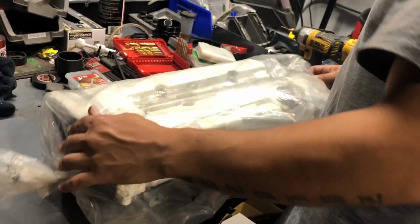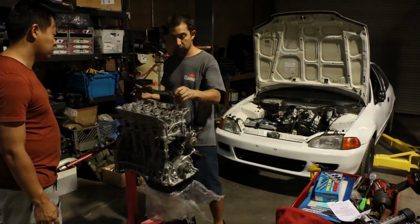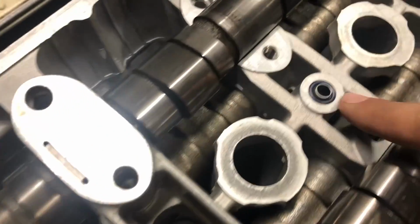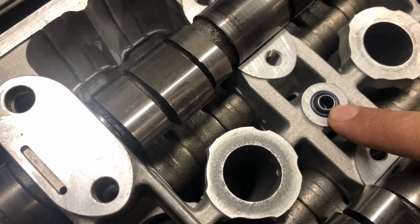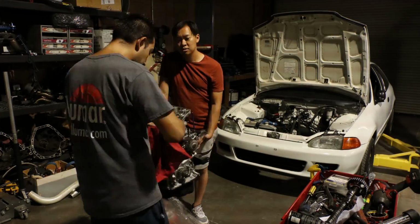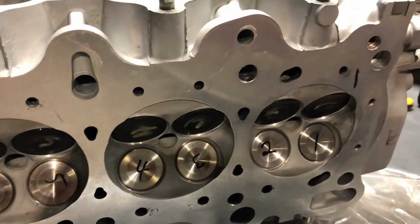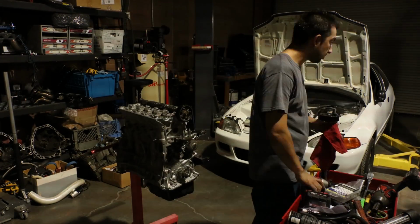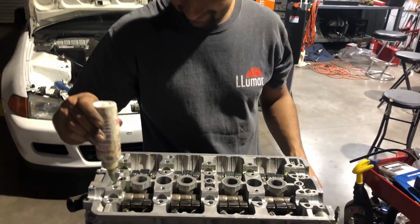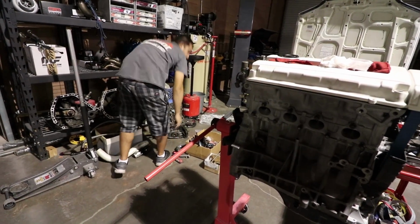More freshness, more sealed in freshness. More new parts, overnight from Japan, bro. I want to see if you have the infamous O-ring. Oh, he does. See, if your VTEC doesn't work, it's because this is torn or missing. Check that. Oh, that's so pretty. He's a lube master. I love lubing stuff up.